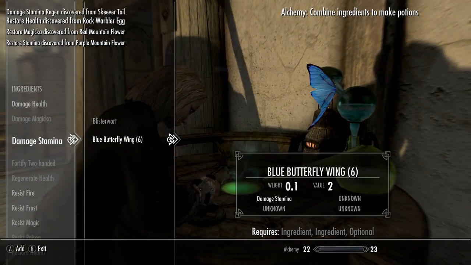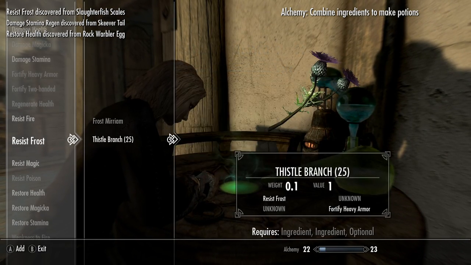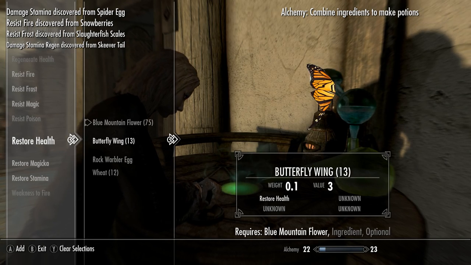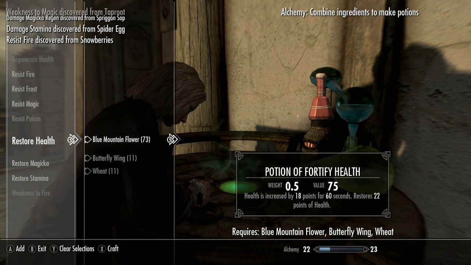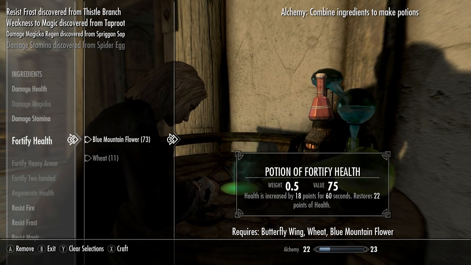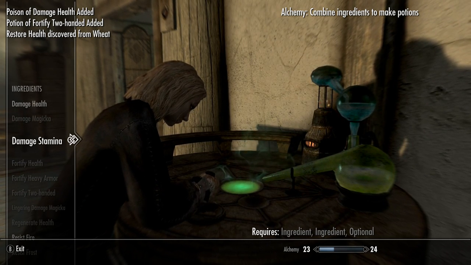So, go ahead and combine. You can do up to three at a time. Try to combine as many things in one go as possible. Every time you discover a new effect, go check it out. See how valuable it is. The most important thing here is that you are expanding what you can access. And the fortify stuff, that's a little bit more valuable. Go ahead and make a ton of that. As you go, you'll uncover more things.